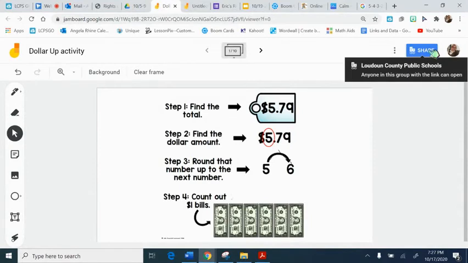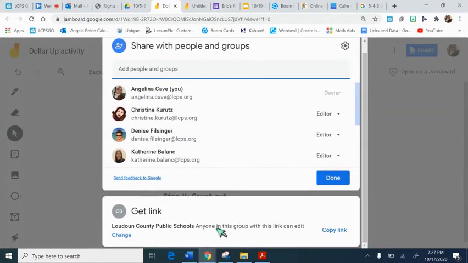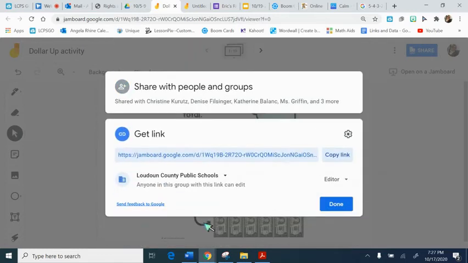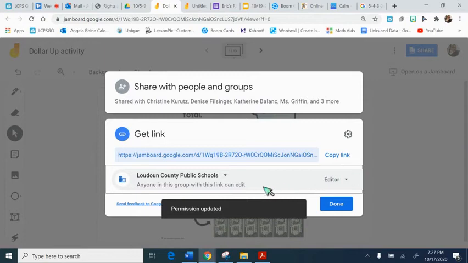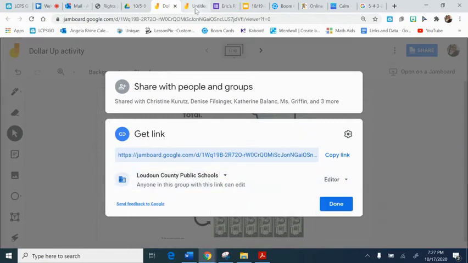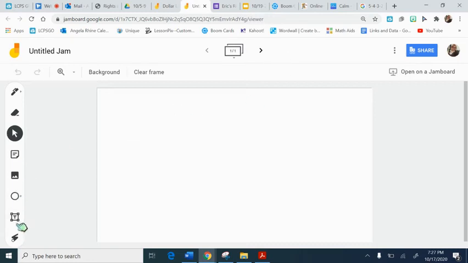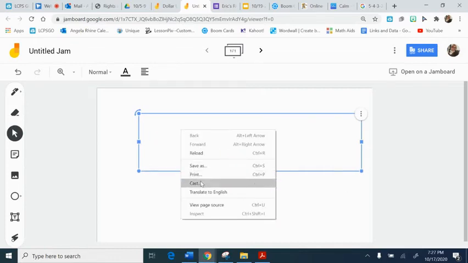With that, what you would do is make sure there's the sharing link, so that either anyone with the link can view or edit. And then in the chat box, this is just an example for you.